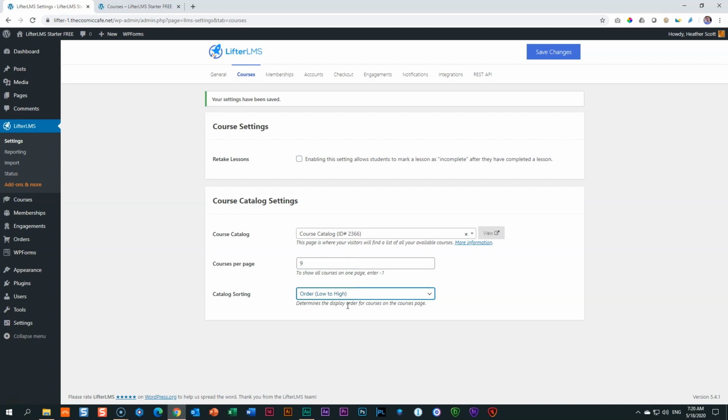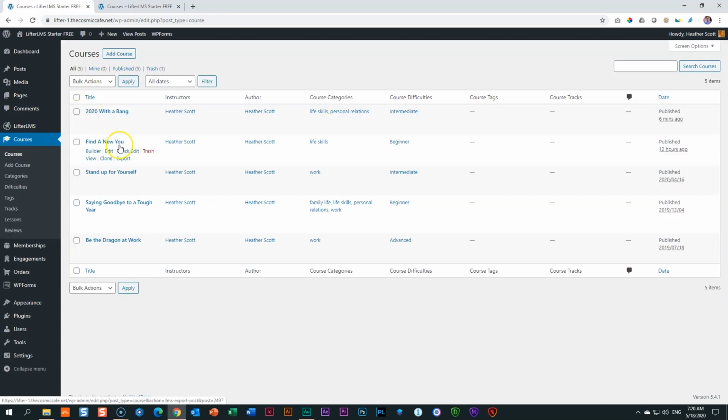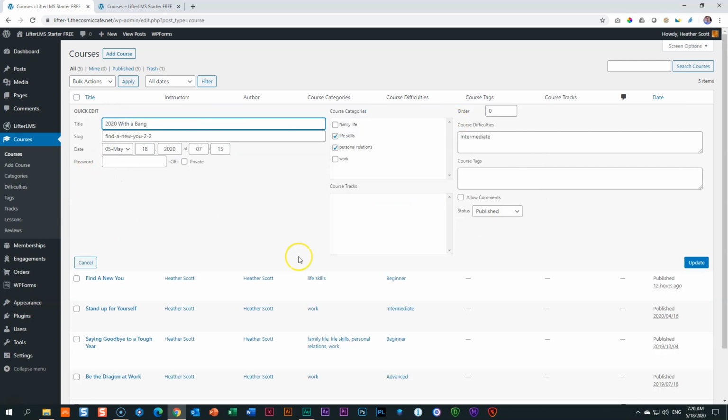What this means is that you can give your courses a number, an order, and they will then follow that order. So let's say save changes. And where can you do it? There are many places you can do it, but we're going to do it now under courses, where we have our courses. And then, as always, as you hover over these, you're going to see a quick edit link here. And if you click on that, it's going to open this area for you. We are interested in this area up here, order.